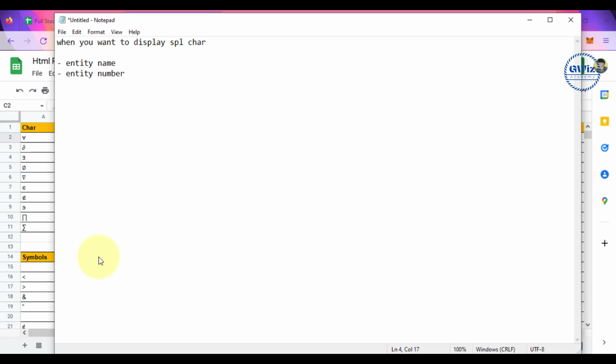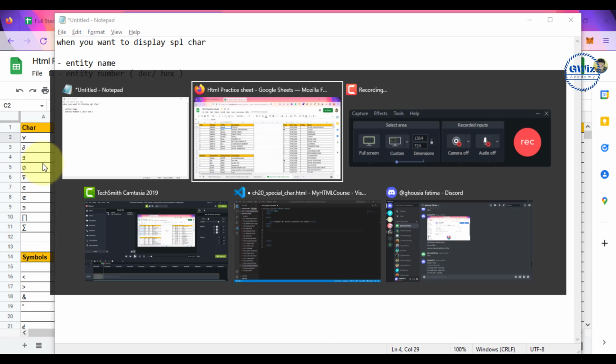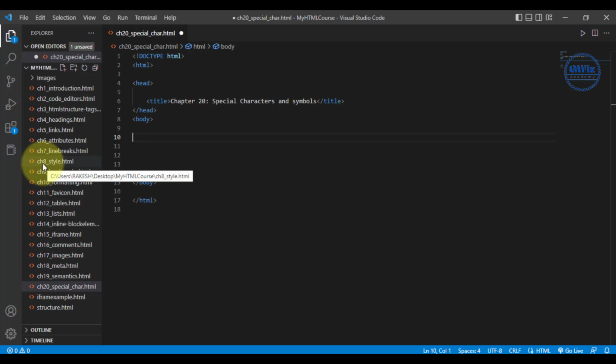In entity number, we have two types: decimal and hexadecimal. So if we have the entity name or entity number of that particular special character, then we can display that character on our HTML document. So let's go back to our code editor and see it practically.